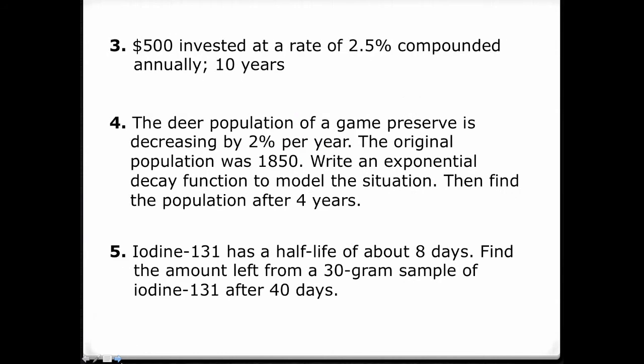Okay, we've got another interest problem. We've got this one, guys, is going to be an exponential decay because we're decreasing our population by 2% per year. Careful with your B on that one. And then I've got a half-life. So if you don't remember how to do half-lives, chat with your neighbors. Look at your time periods, okay? All right, pause the video and come back and check on answers.